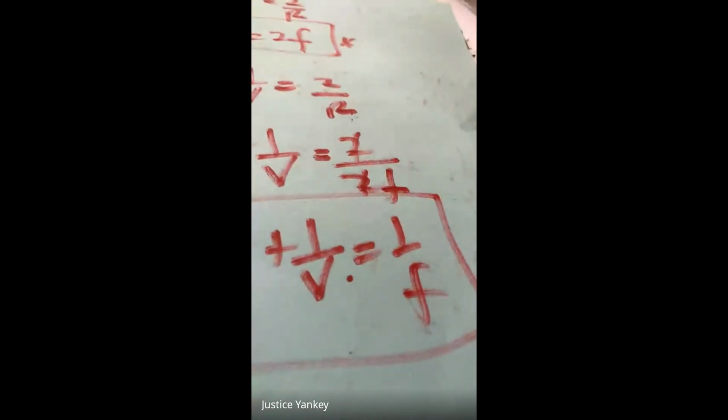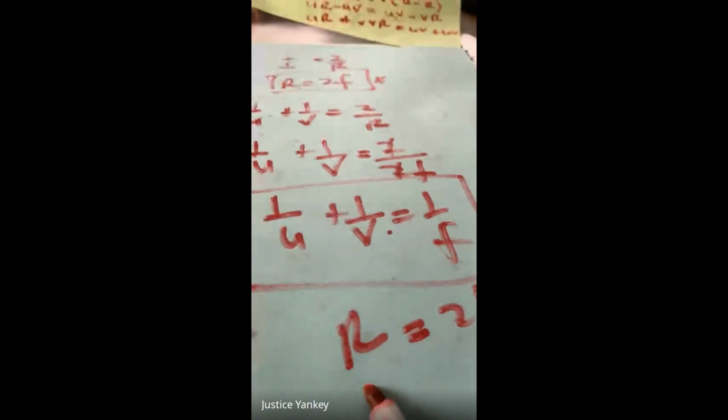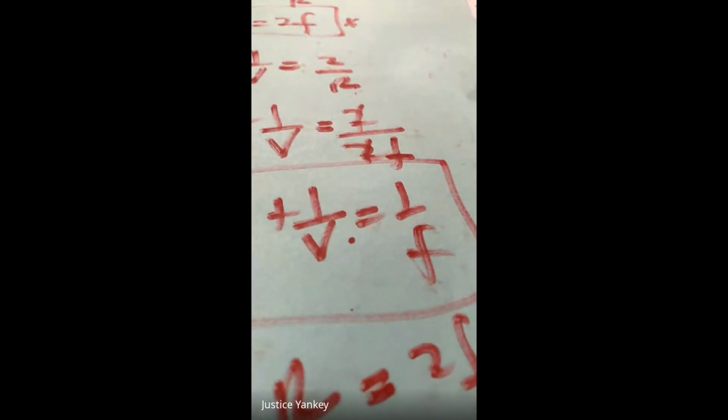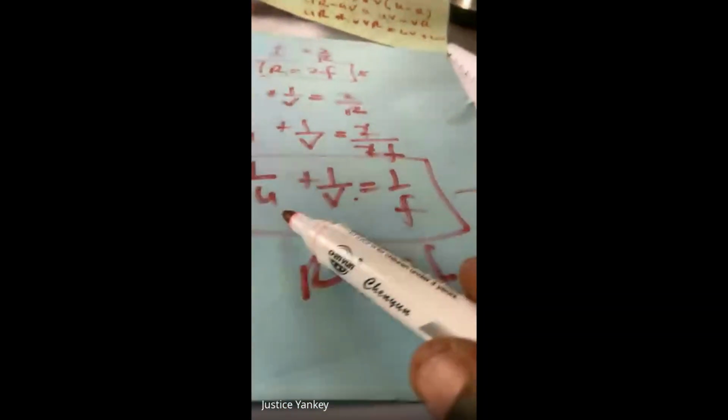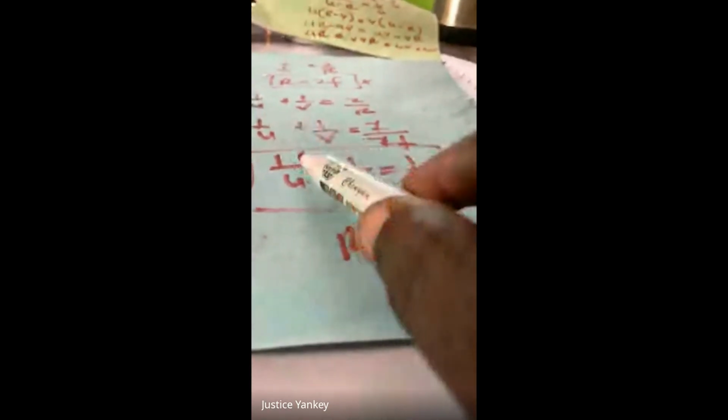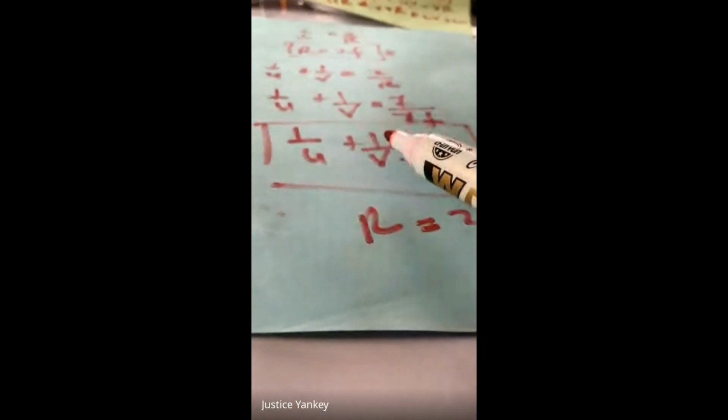This is one of them. Number 2, R equals 2F. So twice the focal length equals the radius of curvature. That is equation number 2. So this is equation number 1. We call this the mirror formula: 1 over object distance plus 1 over image distance equals 1 over f. Then equation number 2, in the derivation, we saw that the radius of curvature equals twice the focal length. These are the equations we use for mirrors, 2 of them.